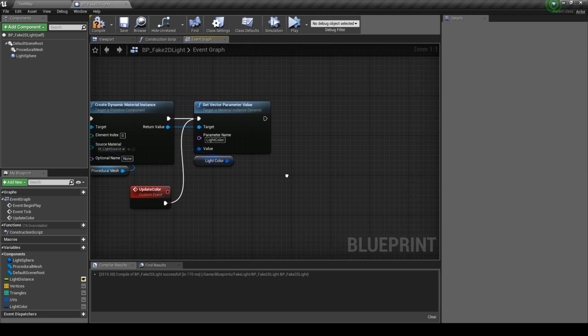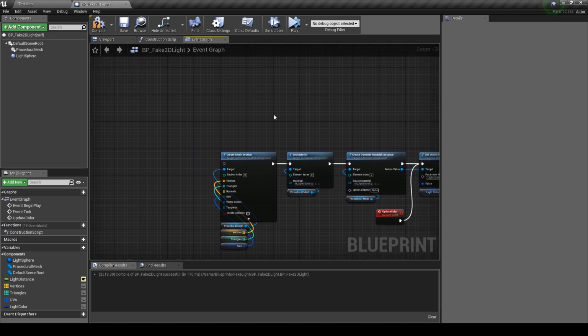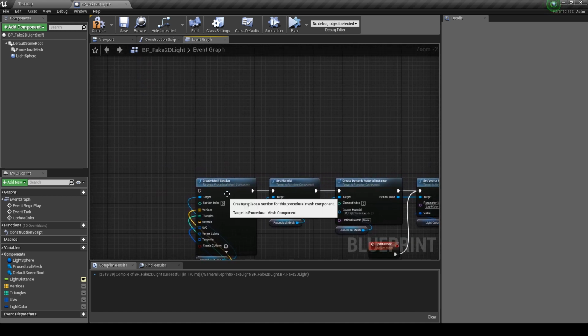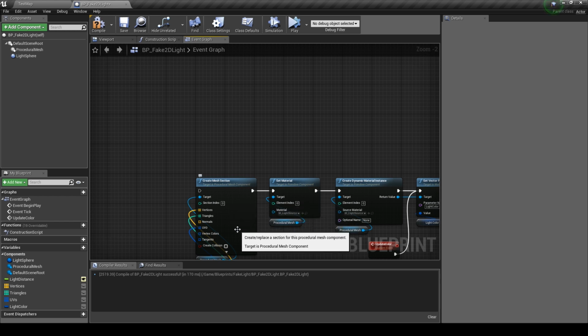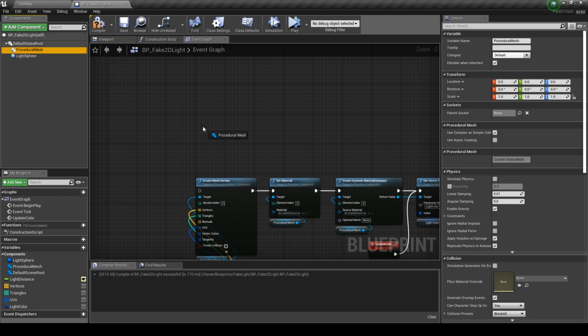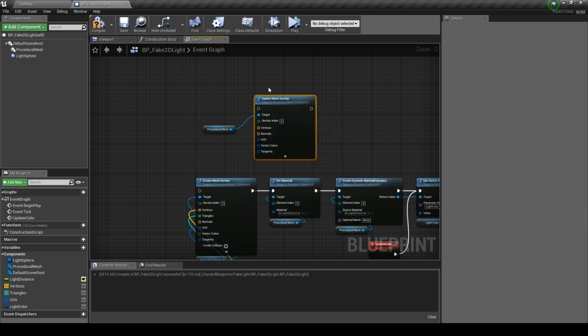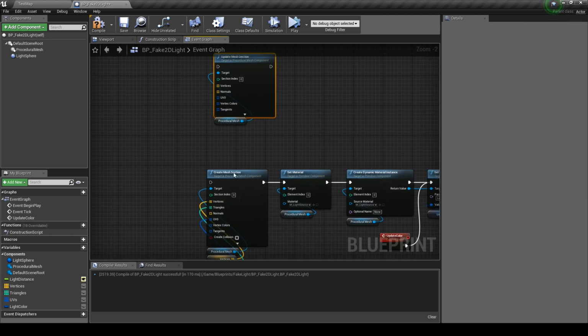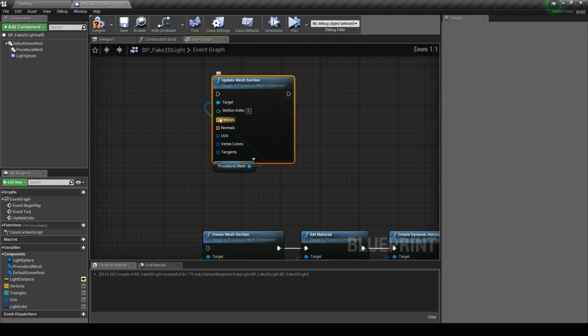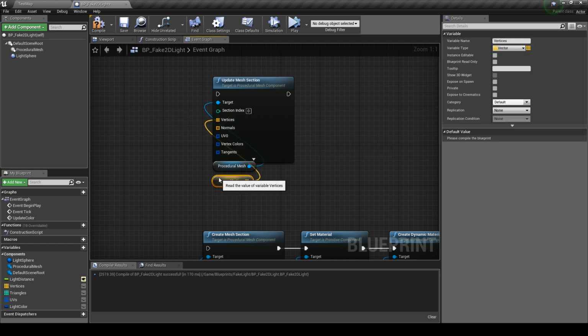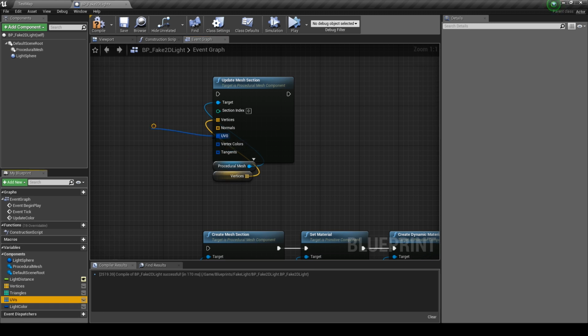So we have a material, we can change the color on it. So next we need to be able to update the mesh sections we've created instead of creating new ones. So let's drag in our procedural mesh, drag off of it, and we're going to call update mesh section. Since we already have our index buffer indicating vertices that make up the triangle, we don't need that, but those vertices will change, and so will the UVs. So we need to plug in our vertices, we need to plug in our UVs, and that will continuously update the shape of our fake light. We don't need to plug anything else in it.